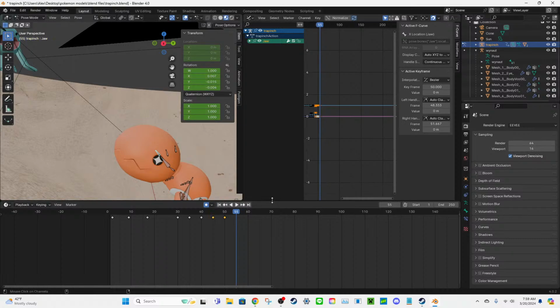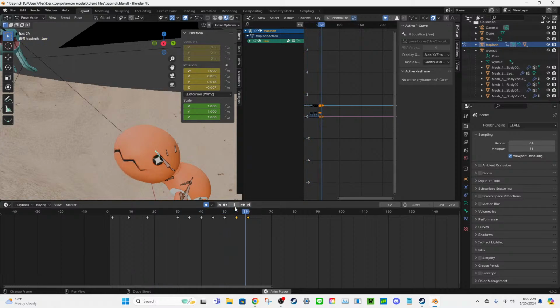Control Z. Shift D. Oh, that's way easier than doing it manually every single time. Let's maybe close them a bit. Make them a bit closer to each other.